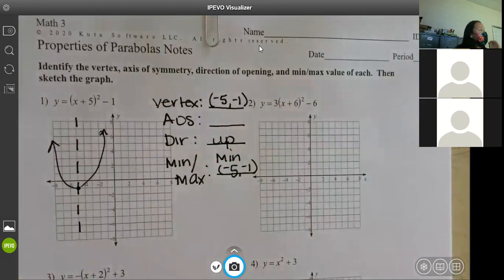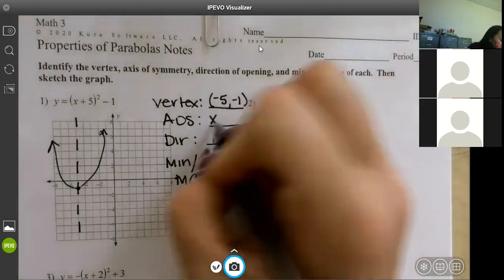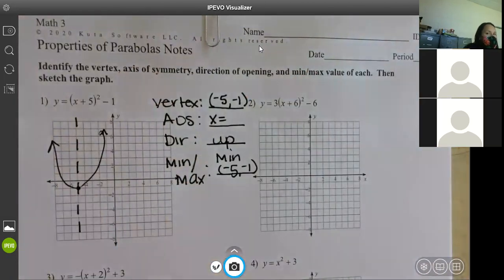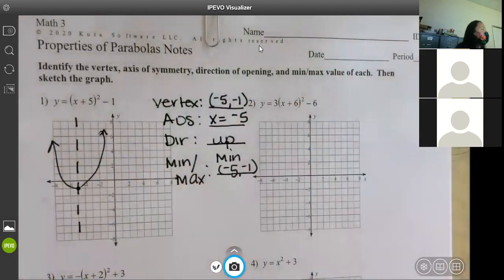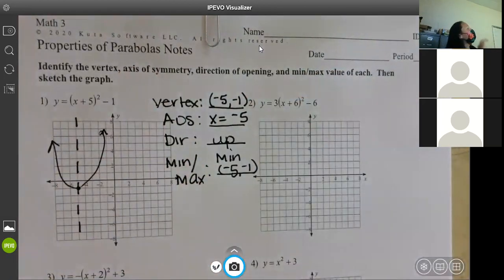The axis of symmetry has to be written as an equation because it's a line. It goes through the x-axis. And where does it go through the x-axis at? -5. It is going to be the x coordinate of your vertex. If it's an x equals, that flips it left, right, it'll be your y coordinate. Okay, so we'll do a couple of those. You get into that again after Thanksgiving. So this is helping you before you even get into that, after next Wednesday stuff, before Thanksgiving.